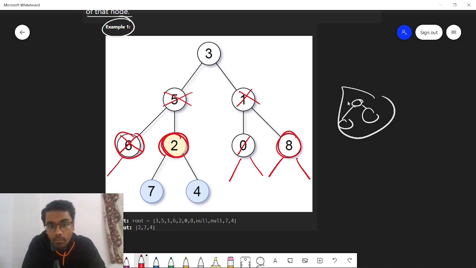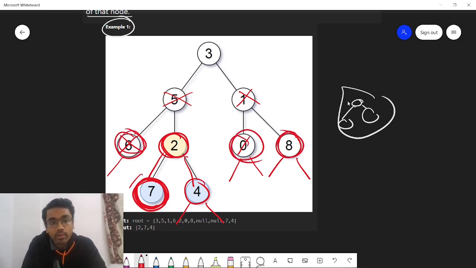Now here comes the main part. This node has the left part and the right part. Now we will check: this node can again be the deepest node possible if and only if some other node doesn't have more levels to it. So yes, but for now we will be considering this node as the deepest node. Same case with this and this.